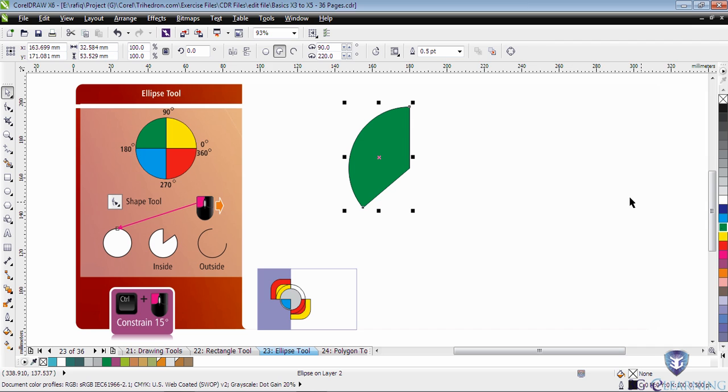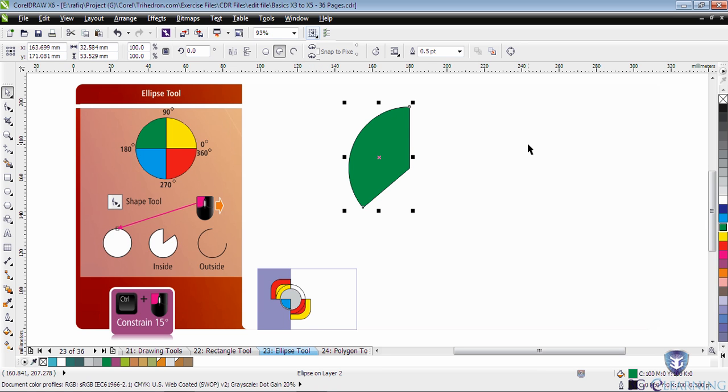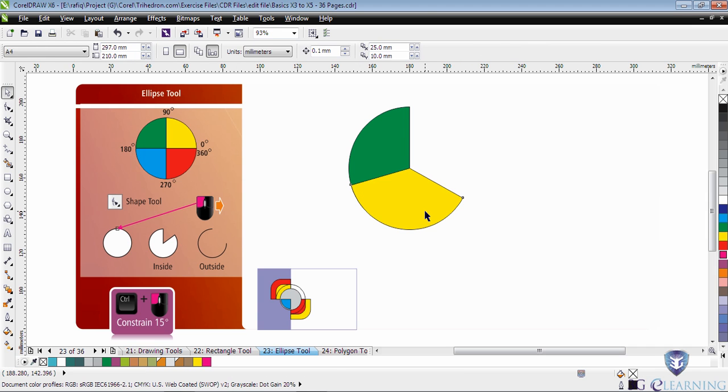I'm going to make that green in color. Now remember, we also have snap to objects turned on. We turned that on in our last lesson. So now when I create a duplicate by tapping plus on my keyboard, and I'll make that yellow. If I now grab my shape tool, and I don't need to go over there, tap my spacebar, pull this around a little bit further, stay on the inside, and then go to the top and pull that around a little bit. It will snap in a minute, and there it is. See the edge? Snap right there.